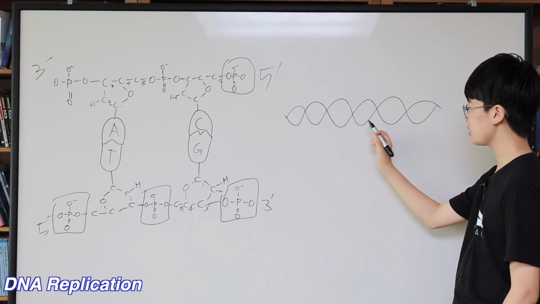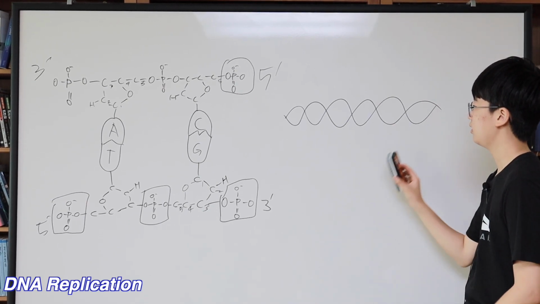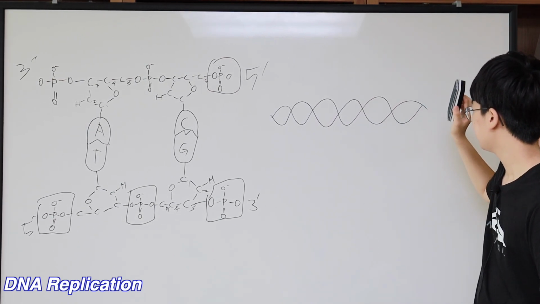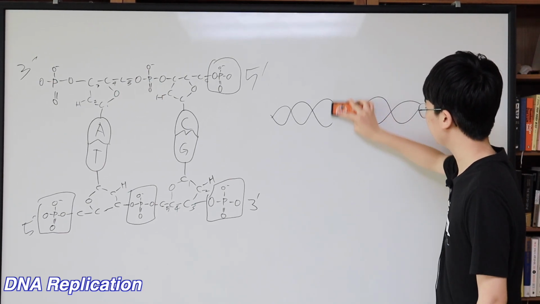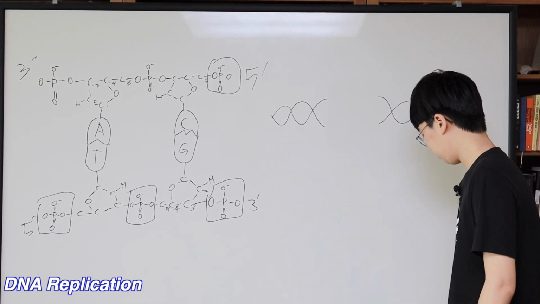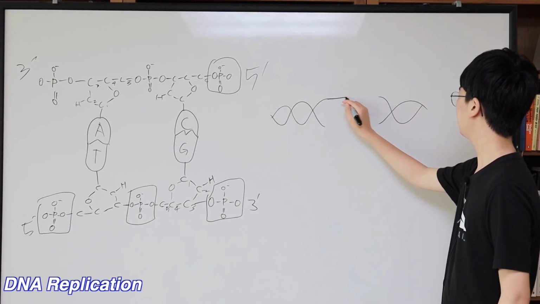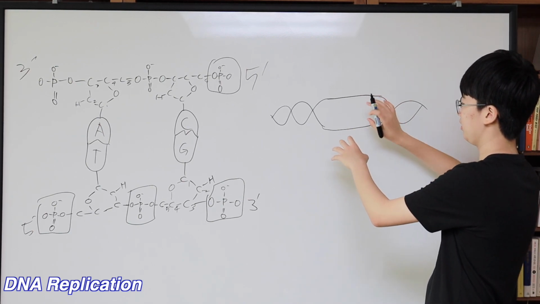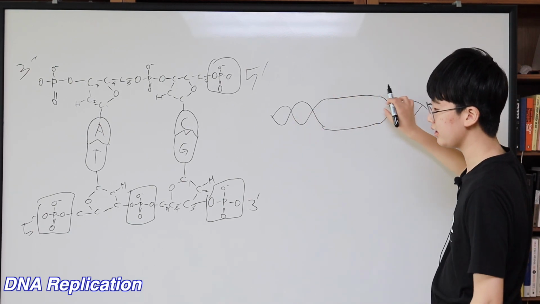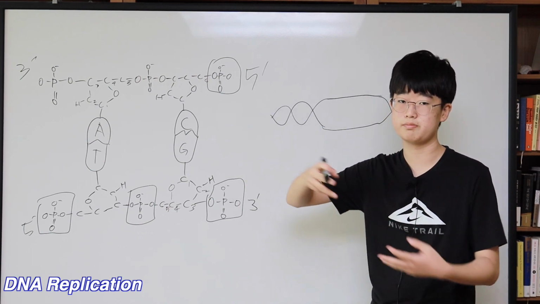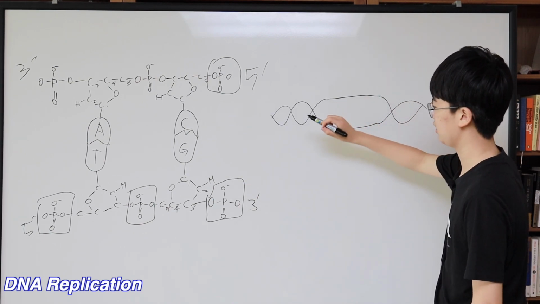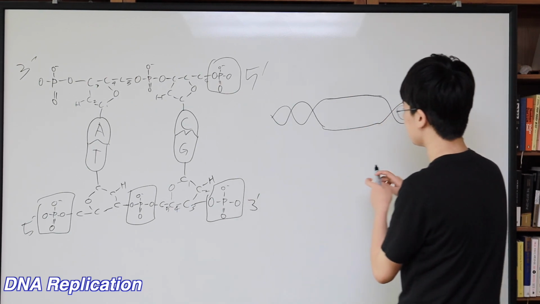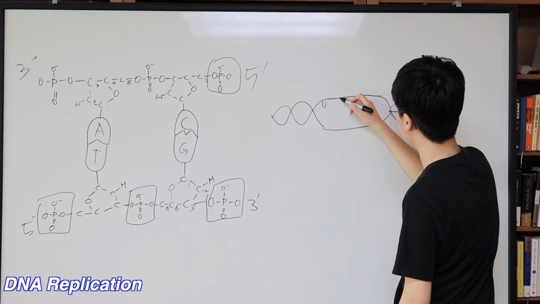Now, this is a DNA. The DNA wants to replicate. How does it do that? Well, firstly, something, probably a protein, unwinds the DNA. So it is unwound and cut in the middle. The hydrogen bonds are broken. So the nucleotides, or the nucleic acids, are gonna be a bit like this.